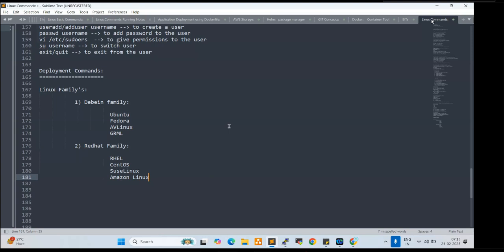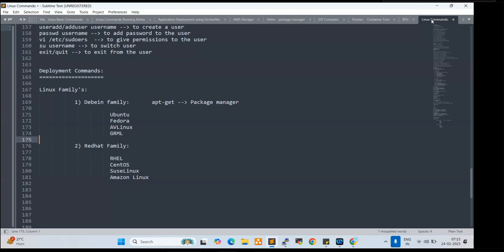For example, if you want to deploy any package on Ubuntu, on Debian family servers, we use apt-get as the command. So what is apt-get? Apt-get is a package manager.